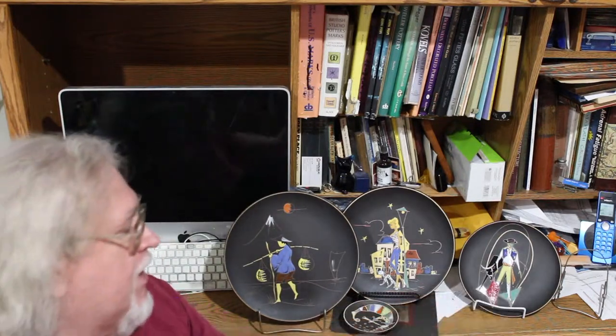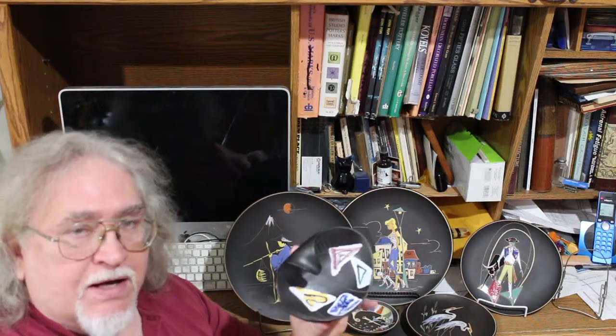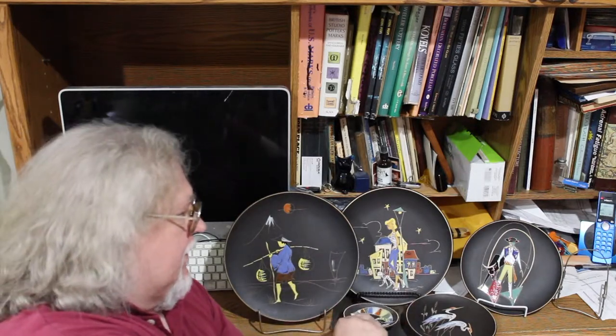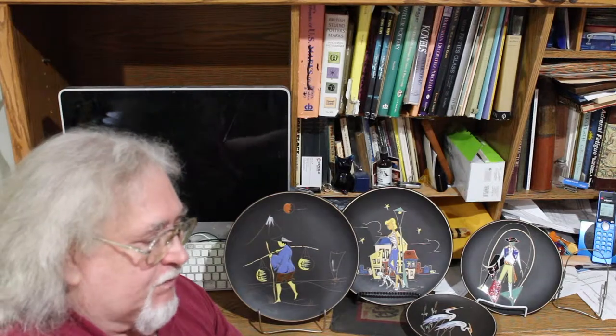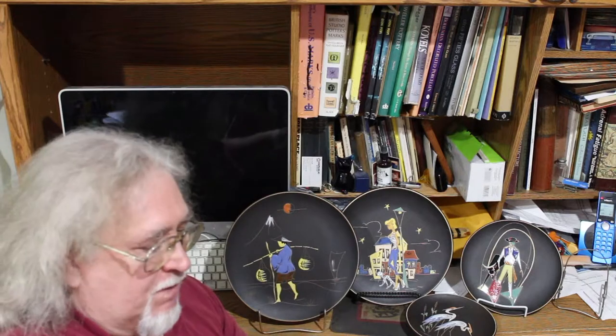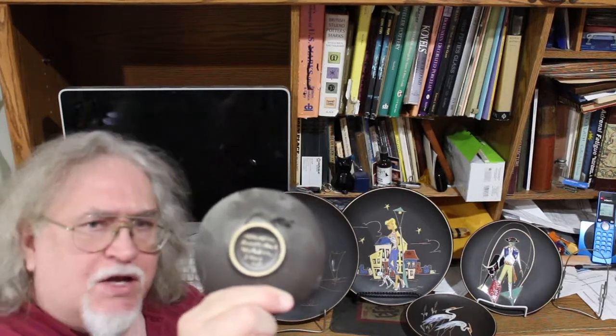Although they are most often found in plates, Ingobi works were done in vases, which are harder to find, and in designs such as this Ruscha bowl with the Morocco design. Now, this is a little bit of a quirk, because it's made on a Ruscha plate but it's made by Saramano. Some of their early work didn't include much Ingobi, so this little piece is not easy to find.